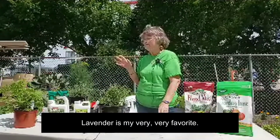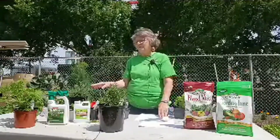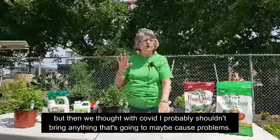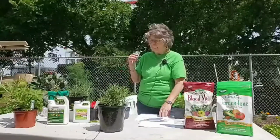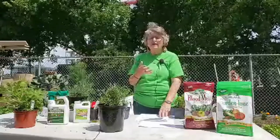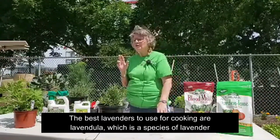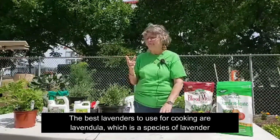Lavender is one of my very, very favorites. You can cook with lavender. I have enough lavender that I was going to make them today, but then we thought with COVID, I probably shouldn't bring anything that's going to maybe cause problems. But I have a recipe for lavender cookies, which I will give to Joyce, and she can maybe put it on the website. It's really easy and it's really good. The best lavenders to use for cooking are Lavandula, which is a species of lavender.